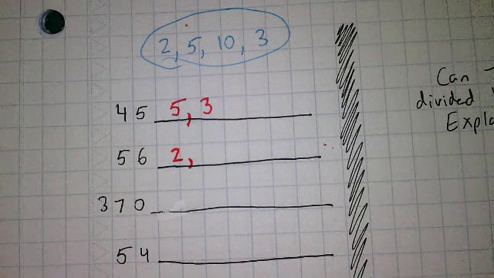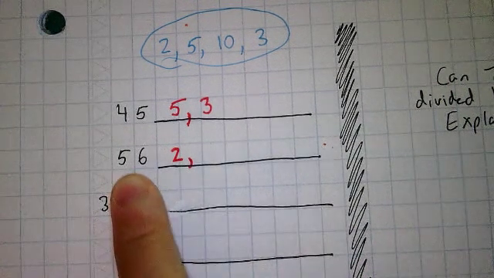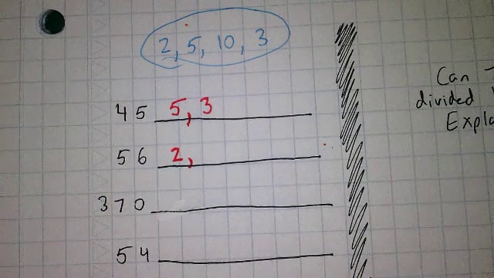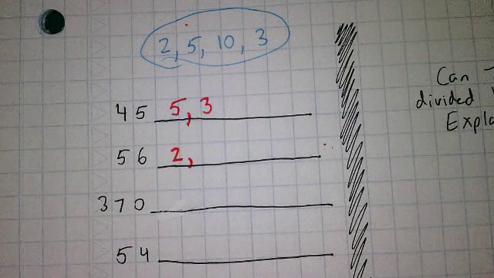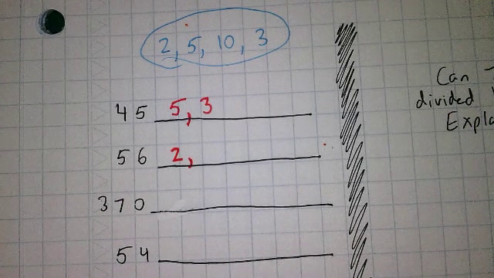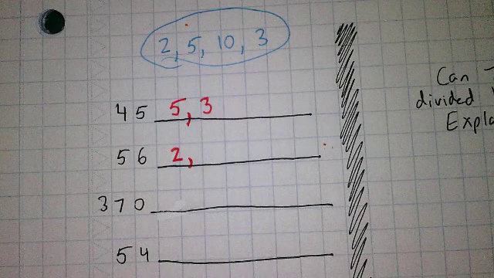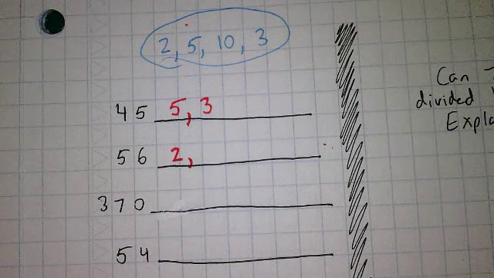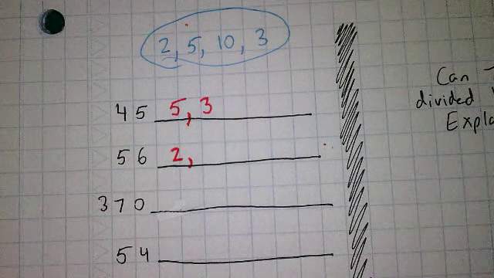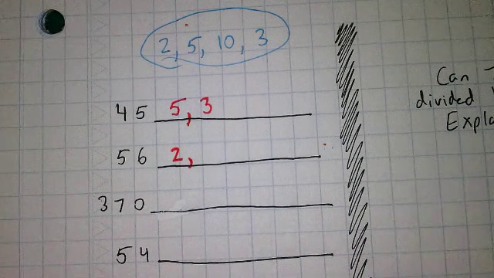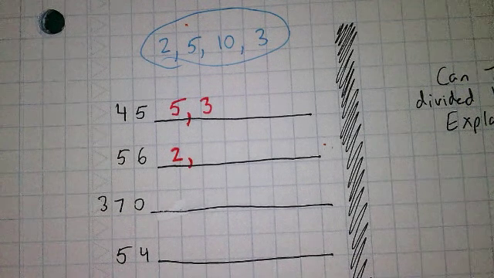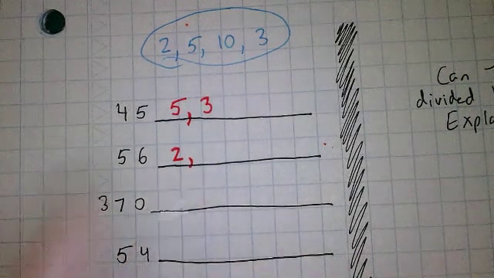We add the 2 digits, so I take 56, I add 5 plus 6, which gives me 11. Is 11 divisible by 3? No, you can use your multiplication chart to figure that out, right? Get your multiplication chart, check your 3's, you're going to get 3, 6, 9, 12. Oh, we already skipped 11 and we didn't say it. We didn't go into 11 evenly, so 3 does not go into 11 evenly, therefore 3 does not go into 56 evenly. So my only answer here is 2.